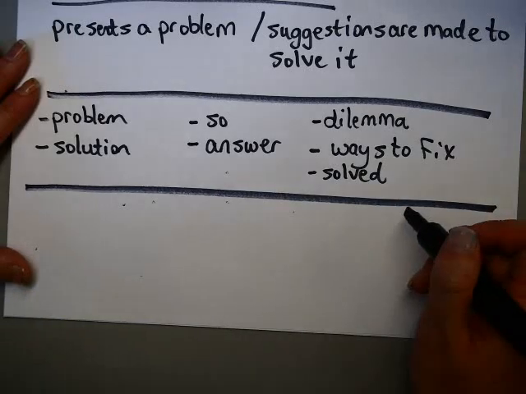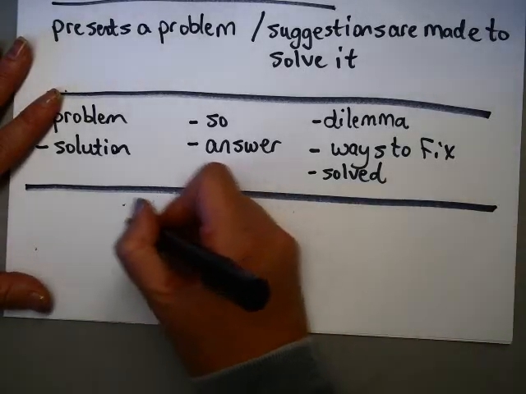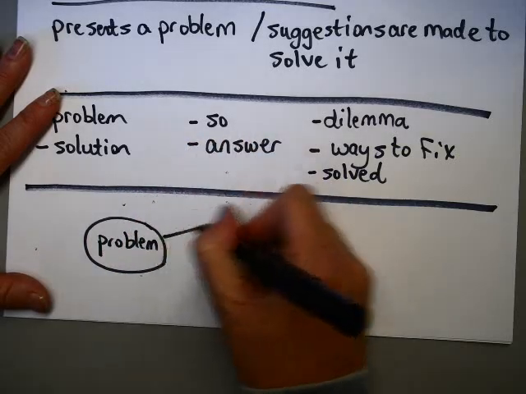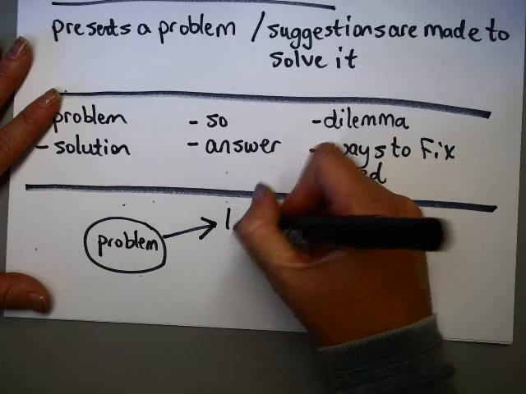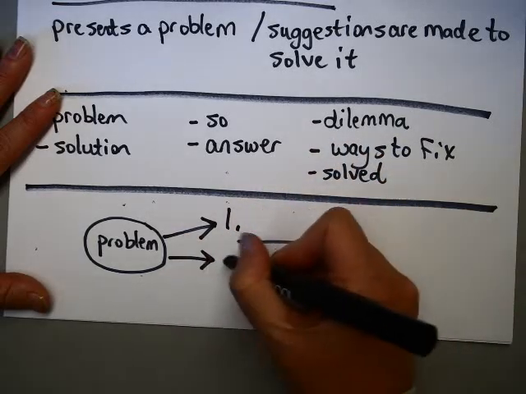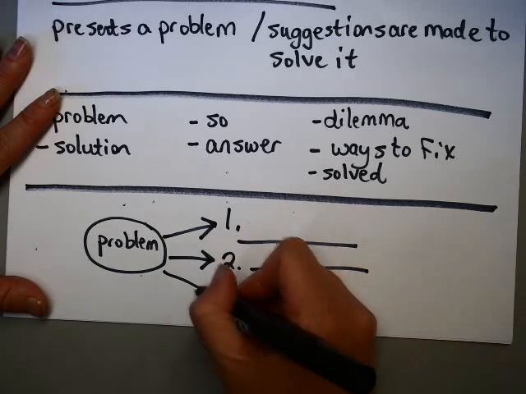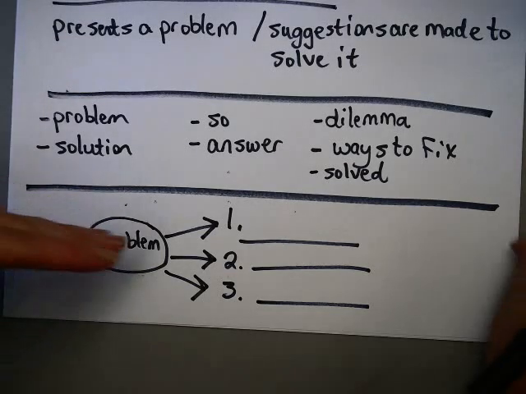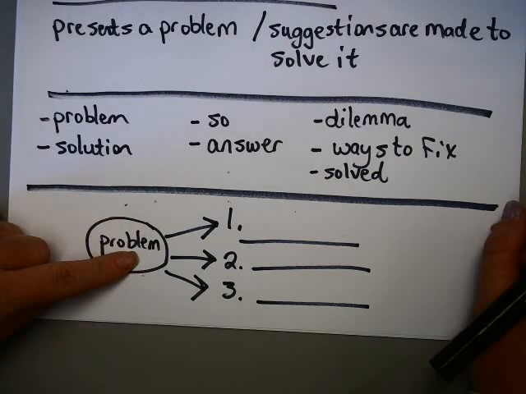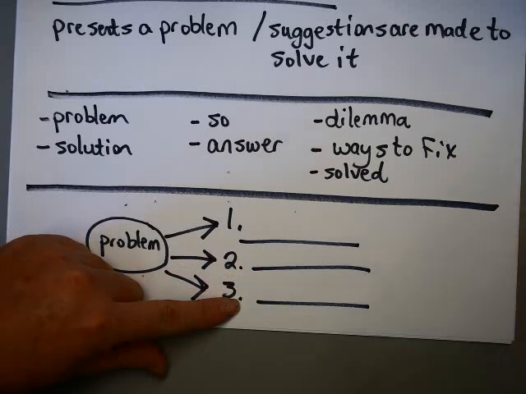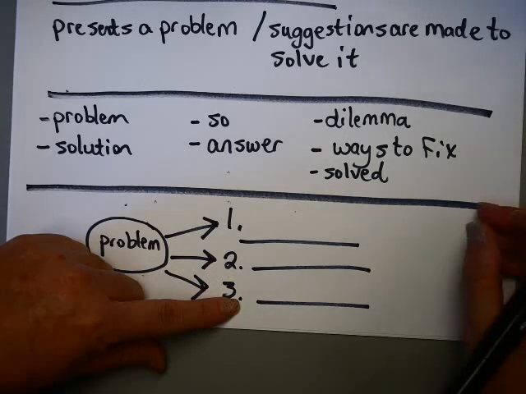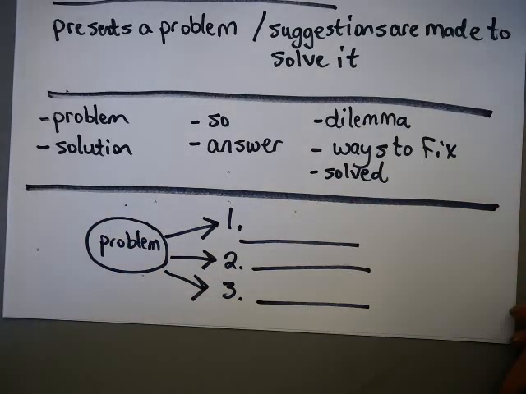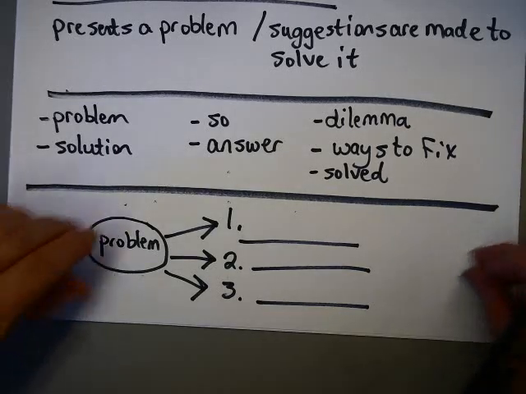So, problem, solution. All right, so as far as a graphic organizer goes, this one's really pretty simple too. So usually we just have a problem. And then what we can do is maybe this to solve it, or we could try this as far as a solution, or maybe we could even go so far as to try this. So usually you're looking for one main issue, one thing being a problem, and then several different ways. And remember our magic rule of 3. I mean, that's usually what authors tend to go with. We remember it better, we learn it easier. It just works really well to have 3 different things. Okay, so the first one we talked about is cause and effect, and this one is problem and solution.